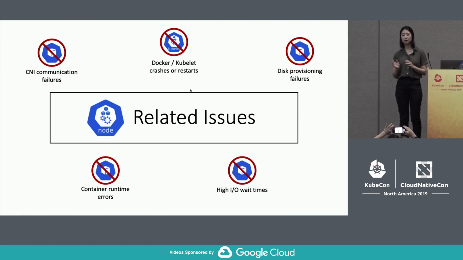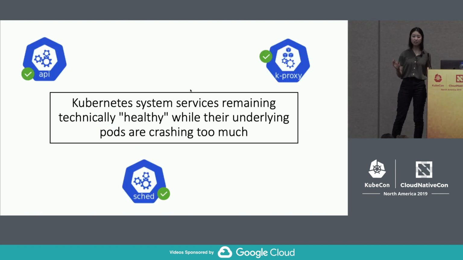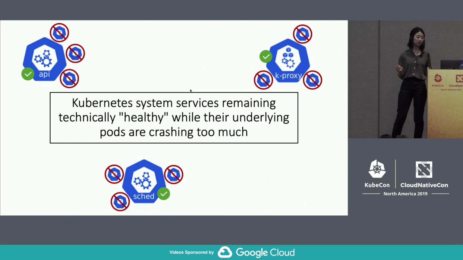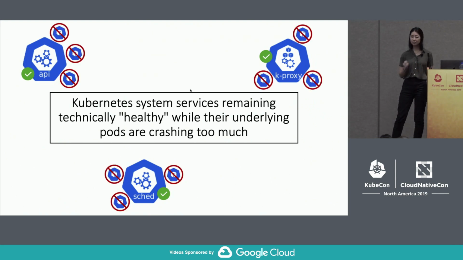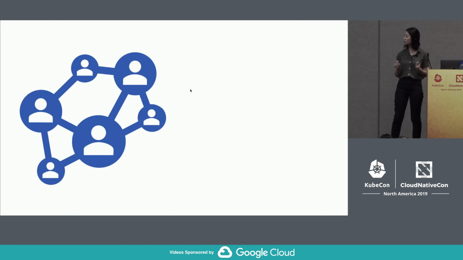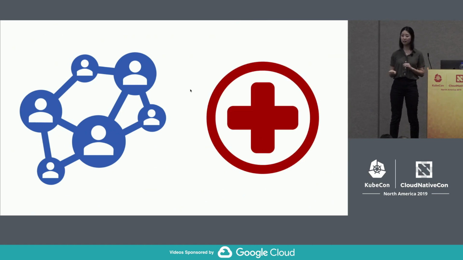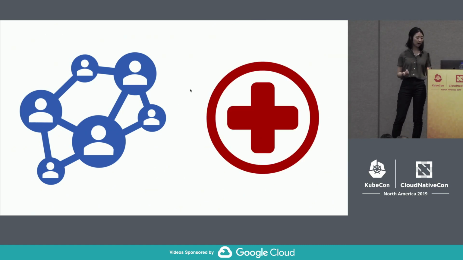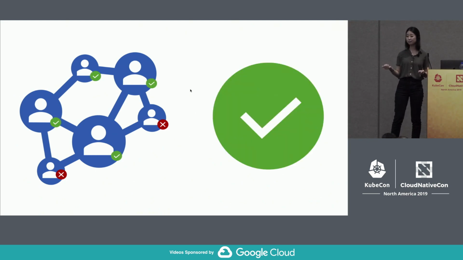Not just this, but Jake is also observing the following scenario. A bunch of Kubernetes system services appearing healthy, yet their underlying pods are constantly restarting or crashing way too often. Jake understands that Kubernetes is a highly distributed, large platform, and it's also very self-healing. This presents a scenario where a bunch of the smaller components can go bad, yet go bad undetected because on the top level, everything appears healthy and good.